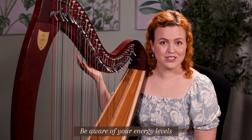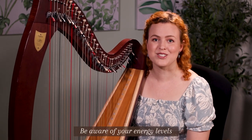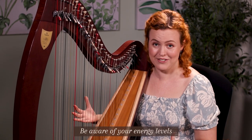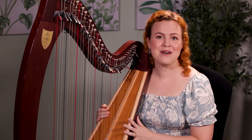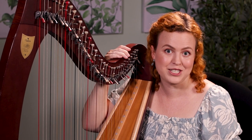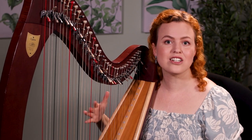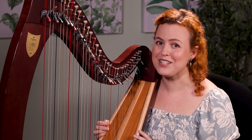Another factor is your energy levels in general. When we practice for long periods and get carried away, ignoring the cues our body gives us to take a break, what can end up happening is we exhaust ourselves so badly from an epically long practice session that we have to wait another week before we have energy to practice again — and I don't think that's the most effective approach. You really need to watch those cues and give yourself a break when needed.